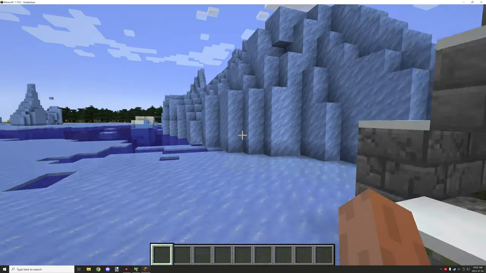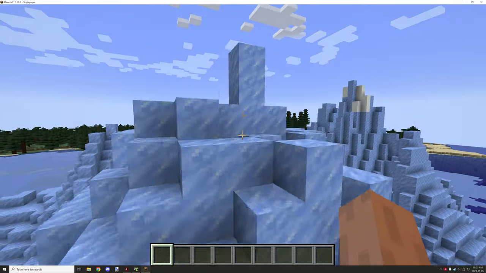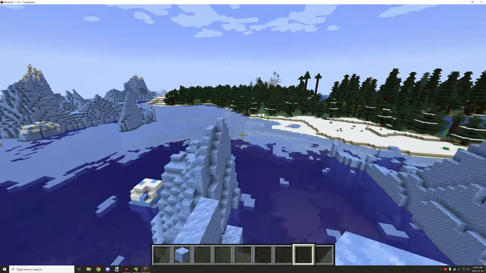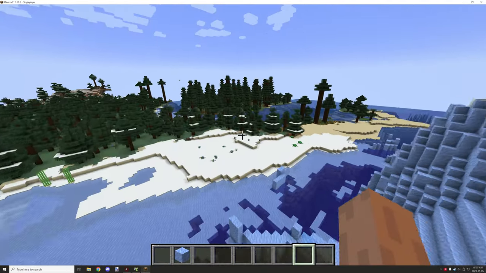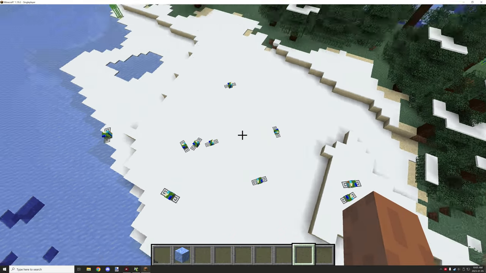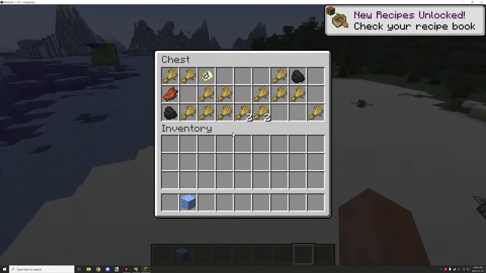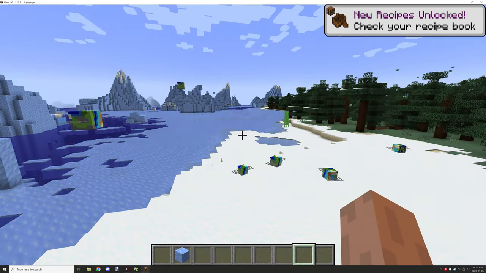Okay, maybe I'm just experiencing a lot of lag from all the entities, because I wasn't able to open up the chest. So probably too many entities spawning. Probably, because they're not even moving now. And we've opened up the chest from many blocks away.